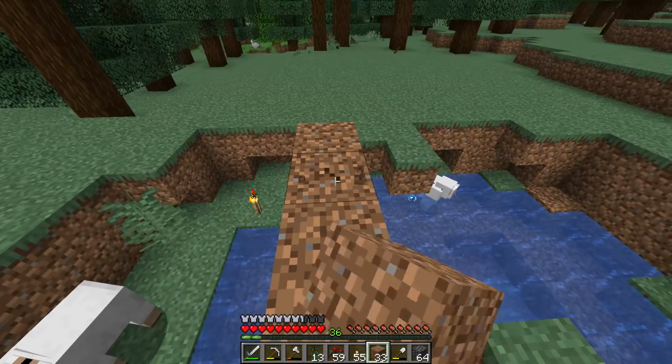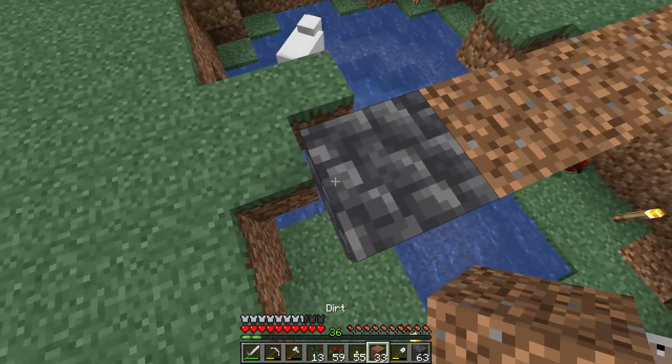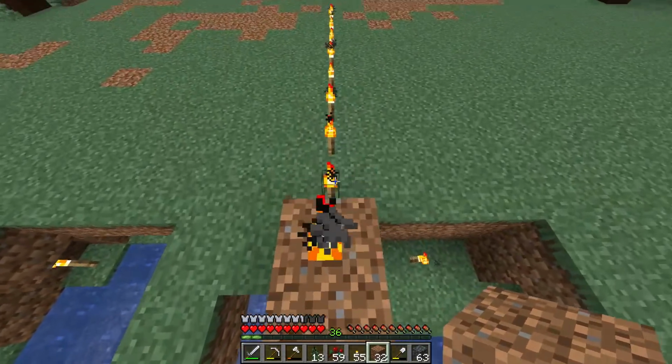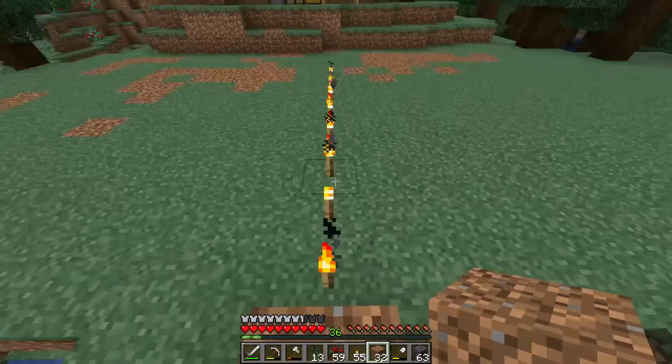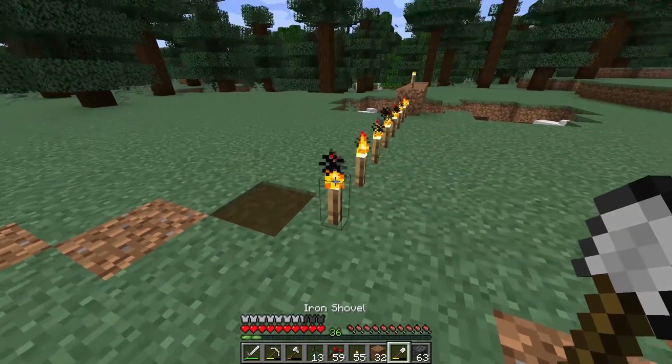So 1, 2, 3, 4, 5, because then we have a piston sitting somewhere right there, and then the water is right behind it. So that would be 6, 7. And then if we had 8, the water wouldn't go down. We want the water to go down. 5 is it. Okay, so the build goes out to that spot right there.